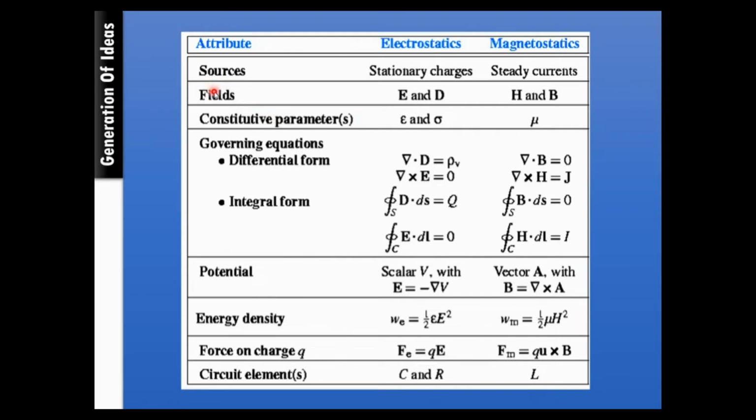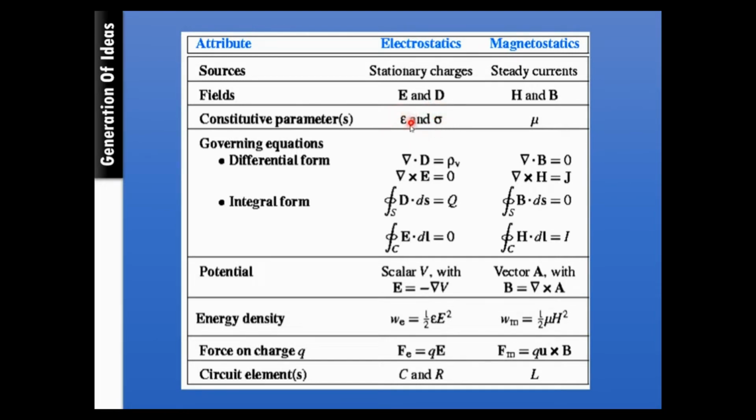The terms that we are dealing with in magnetostatics are H and B. H stands for the magnetic field intensity and B stands for the magnetic flux density. This is quite similar to the electric field intensity and the electric flux density. For the constitutive parameters that describe the mediums, for electrostatics we used epsilon, and sigma, the conductivity, when you are dealing with material that has loss. But we don't deal too much with this kind of material in our first chapter.